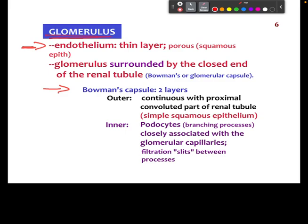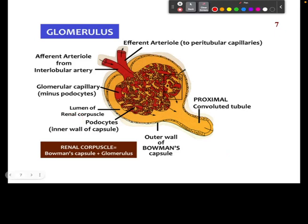All right, so in other words, I'm going to show you right here. Instead of just explaining it, here's a picture. So you can see that the glomerulus right here is the artery. And this is where all the blood is coming in and leaving. So the blood comes in through the afferent and exits through the efferent arteriole. So while it's in there, what is it in? And this is the capsule that we're talking about. So on the outside, which I'll do in blue, this is the capsule that surrounds it.